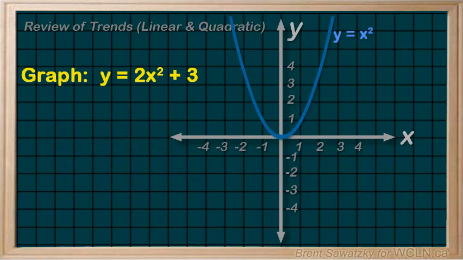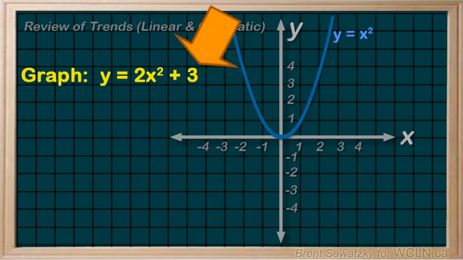Again, we note that we can add a number out at the end here to shift the graph vertically, that is up or down. And in this case, we shifted up by 3.